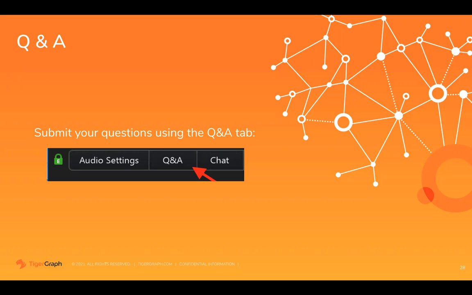For Python guys, what's the ML library to learn? I was just having a meeting this morning about a project called PyTigerGraph, which you can find on GitHub now. We're talking about the roadmap for PyTigerGraph. It makes it possible to work with really the Python library of your choice. But what we're talking about is how to make it even more convenient and natural. So I would just take a look at PyTigerGraph, and you can go on our community to ask more if you have a particular question.